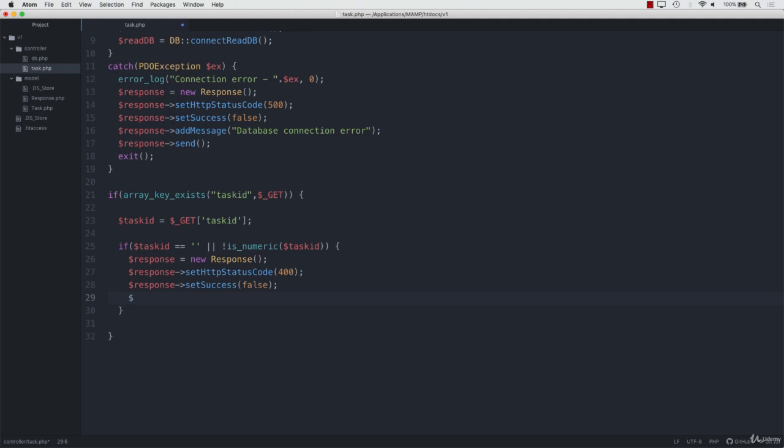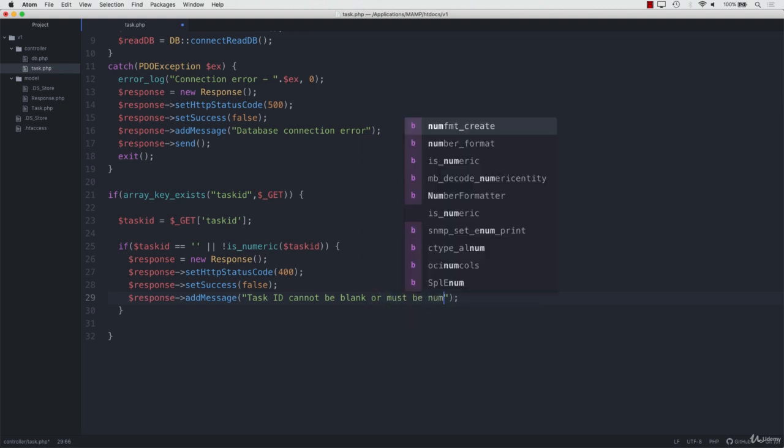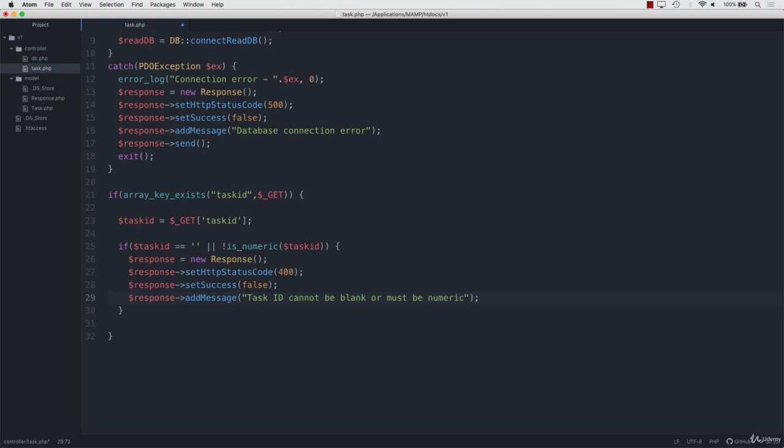So response add message, and we'll just give it a string: Task ID cannot be blank or must be numeric. There we go. That's a fairly simple error message. And then we want to send it, and then exit.